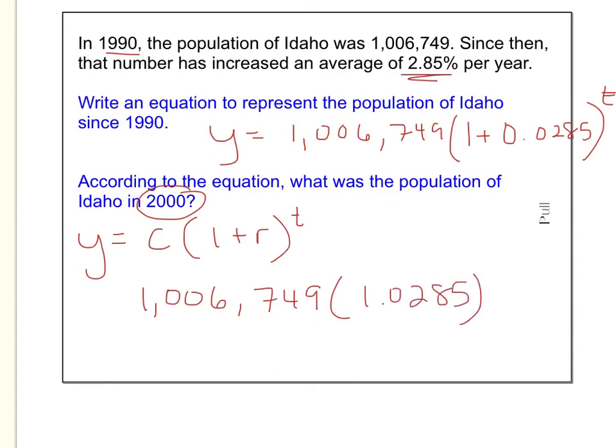So then you have your answer there, and I'm just going to do a quick calculation of what that particular answer is. Always starting with the exponent, and then finally multiplying by the original amount. So your answer is going to be, so you have a rough, it's basically about 330,000 more people than when they first started.